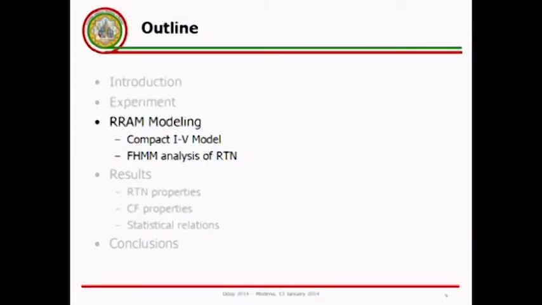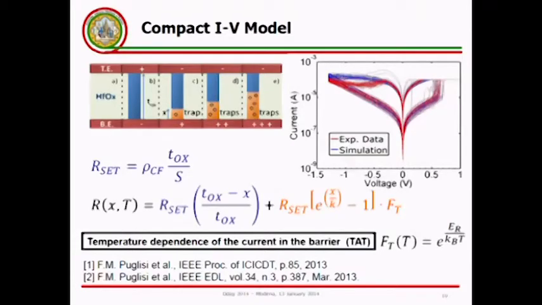Now I have to introduce some ReRAM modeling activity I carried out. First of all, I will show you a compact IV model, which won the Best Student Paper Award at an international conference sponsored by IEEE. You can see a schematic depiction of the states of the device in different operating conditions. In A, you find the pristine state of the device, so basically the oxide layer itself. After a preliminary forming operation, which is used to enable resistive switching in these devices, a conductive filament is created, the blue cylinder, setting the device to the low resistive state.